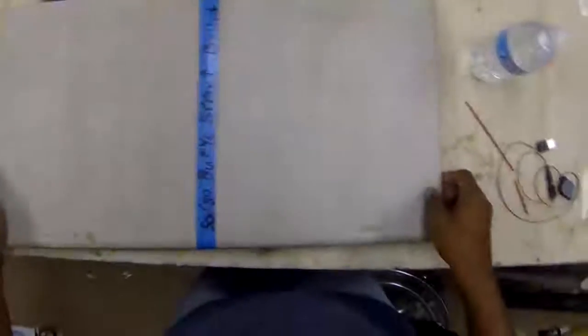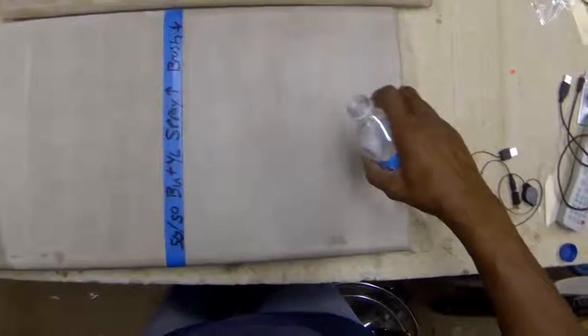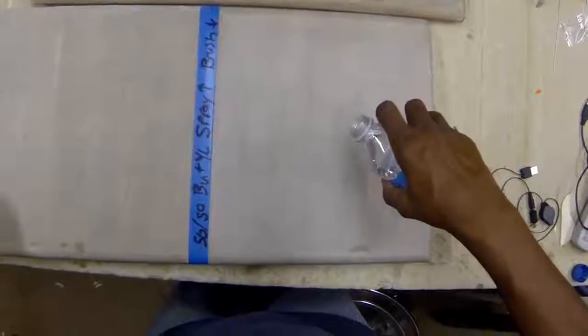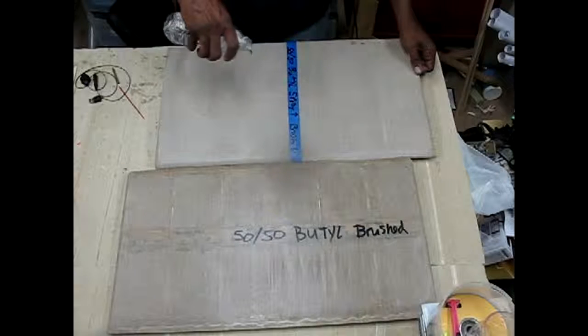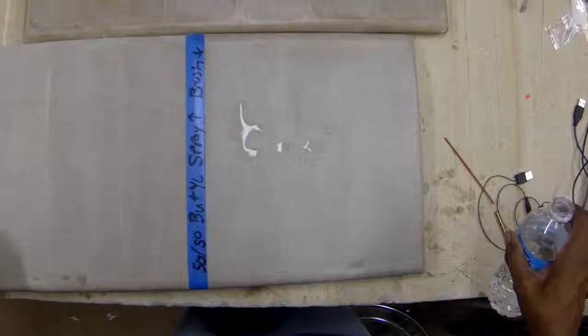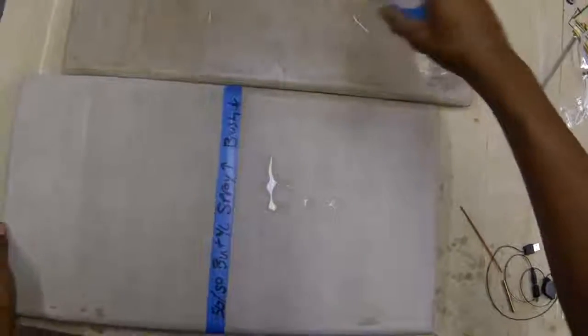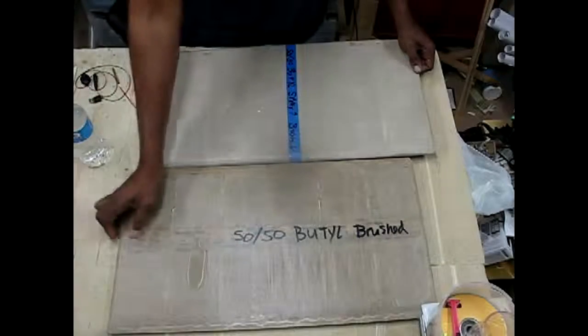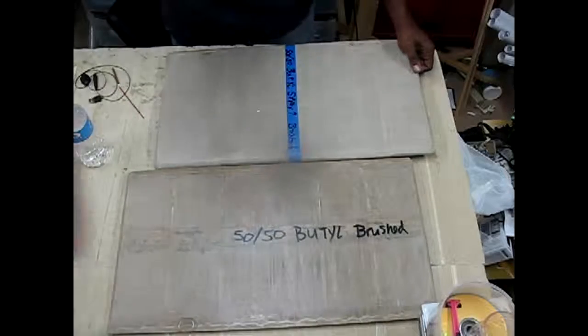All right. So hopefully you can see that this drop here, it just beaded up on the surface. And I would assume the same is here, clearly. Oop, that was a lot of water. Oh no, Mr. Bill. Oh well. All right, rag there.